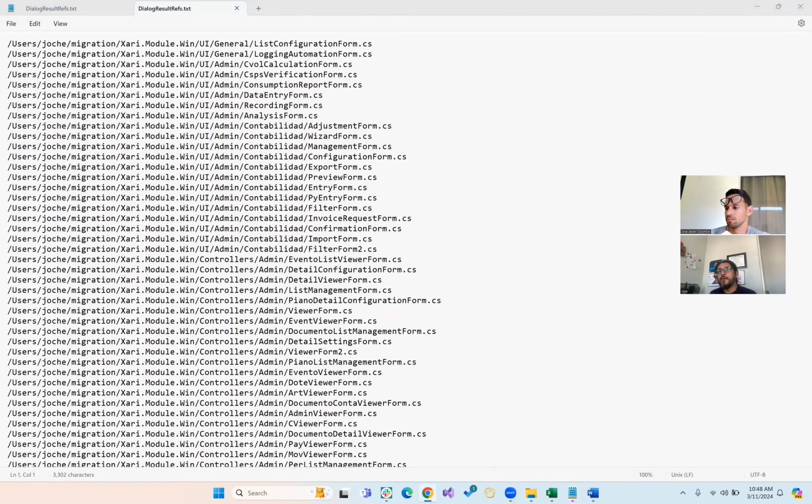This will not give you an automatic migration path, because that code cannot be automatically converted, but what you will have is at least an inventory of how many files or classes you need to modify in order to move from platform-specific code to a more generic way, like the SAF way. Exactly.